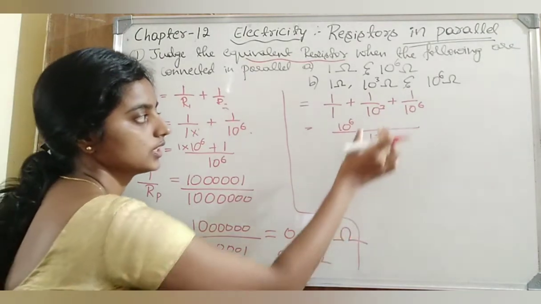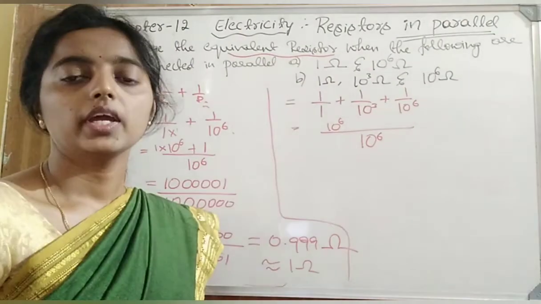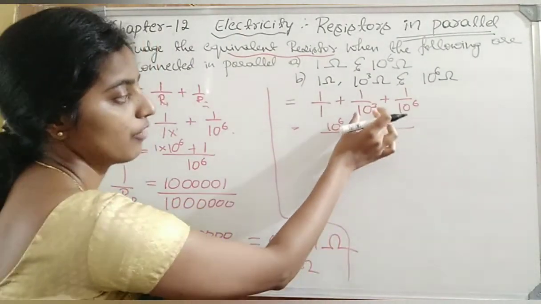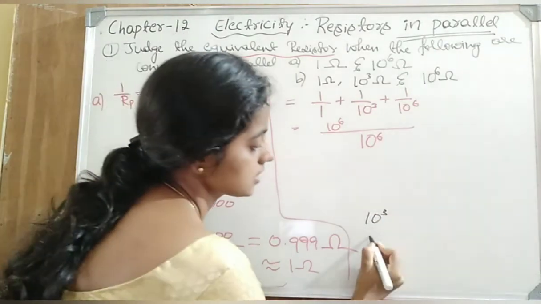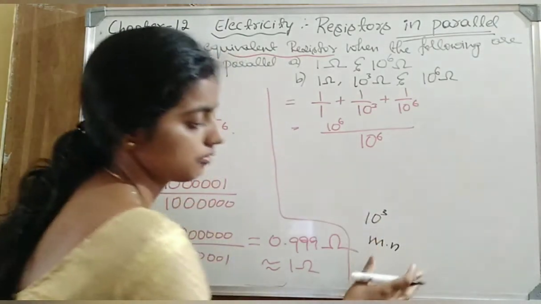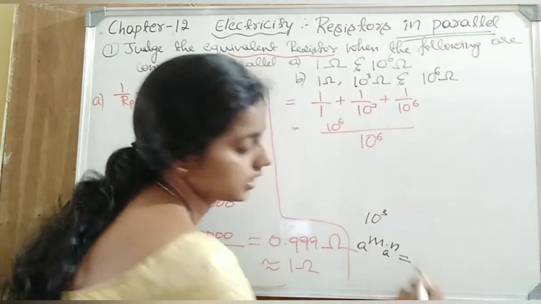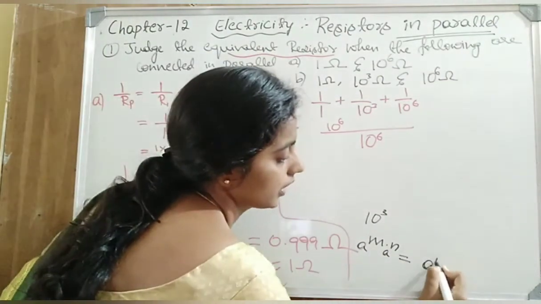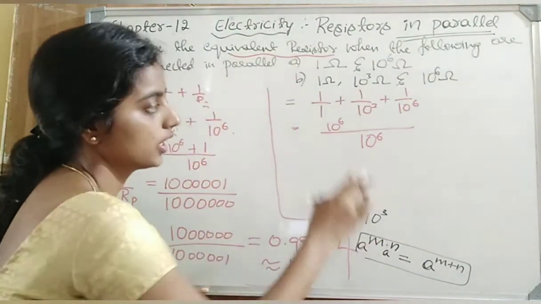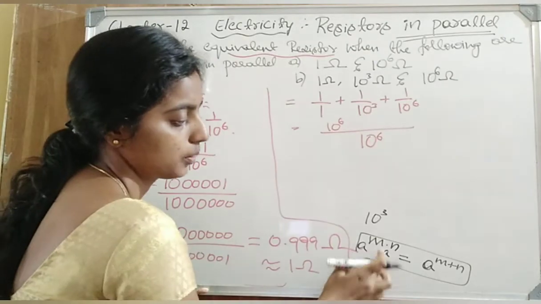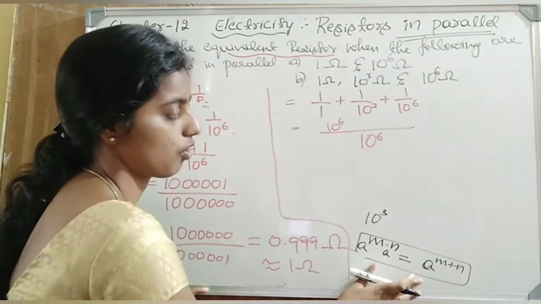Now see, this is again one more important point here. Make somewhere a note. Now we have 10 to the power 3, right? 10 to the power 3. Let us call these m and n. It is in the formula of m and n, that is a to the power m into a to the power n is equal to a to the power m plus n. Note this formula. Here we should not multiply the powers. We need to add the powers based on this formula.